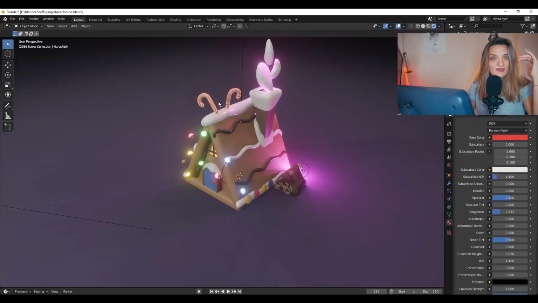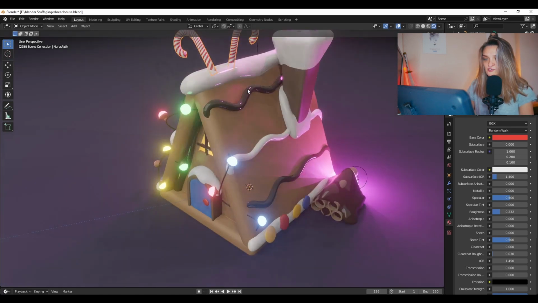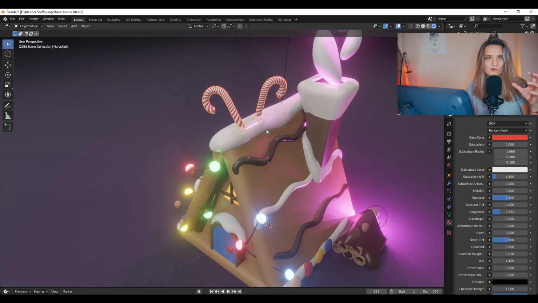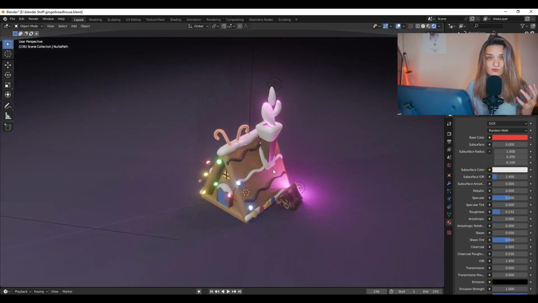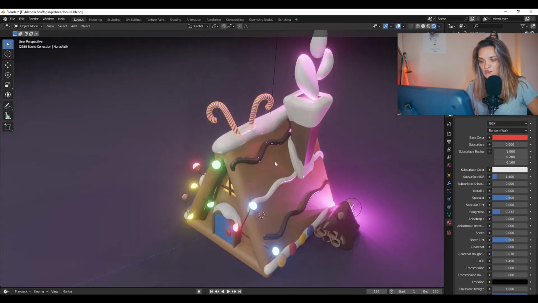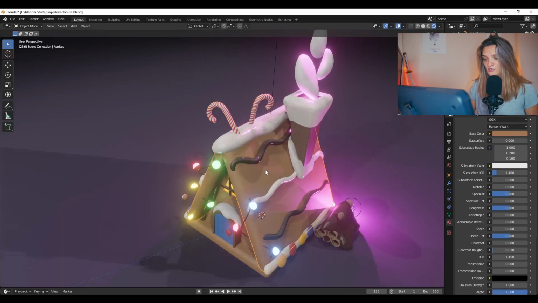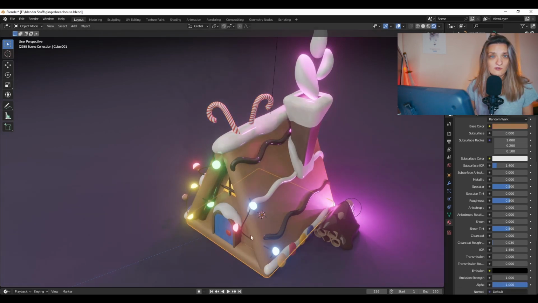I'm going to show you the house, but before I do, this is the house, right? I will leave you a link in the description for the candy canes, the way they were colored, because I think they're the most complicated material that you see here. Everything else is pretty straightforward. I'm assuming you already saw it on the speed timelapse. I'm not doing anything fancy here. I'm just assigning materials to the different parts of the house.